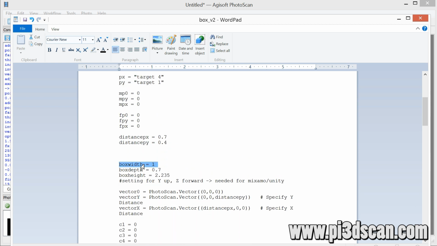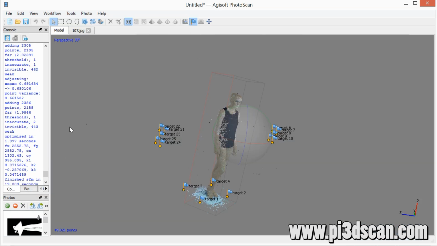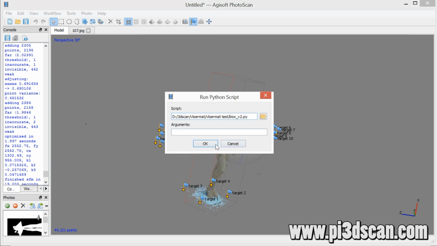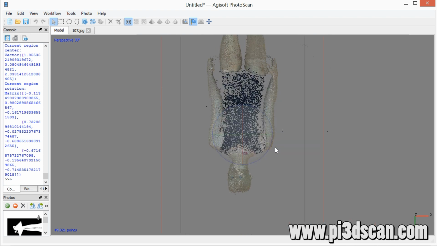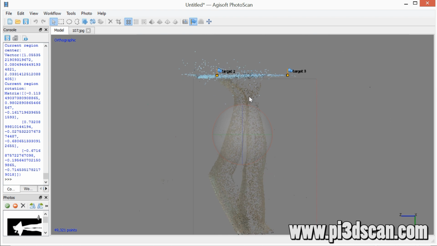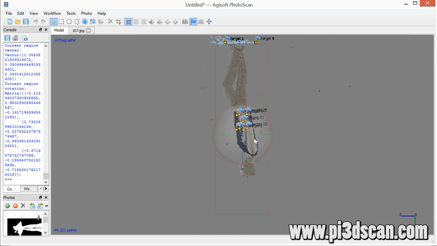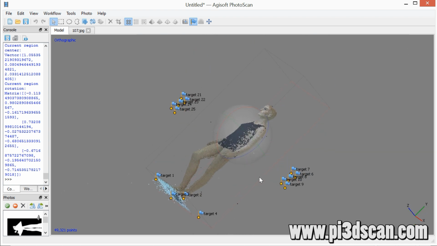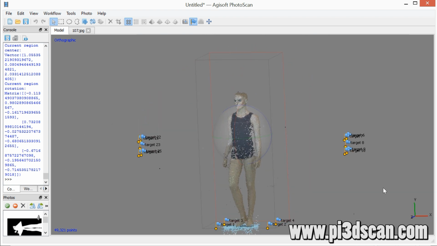The only other thing that I can specify is the dimensions of the box that I'm going to create. So based on the middle point, what the height of the box is going to be, what the depth of the box is going to be, and what the width of the box is going to be. So let me run this script for you. If I get my console out and run the script, you will now see that if I look at any orientation, I get a correctly oriented model with the bounding box in the middle.